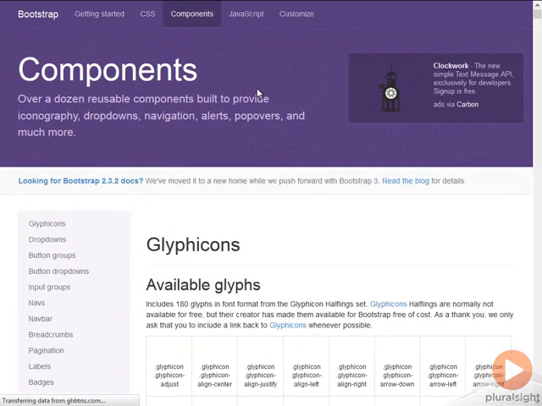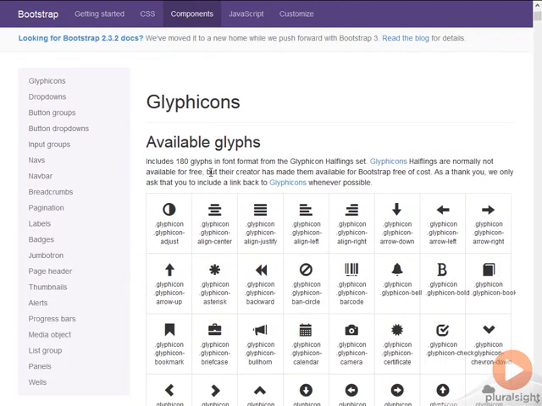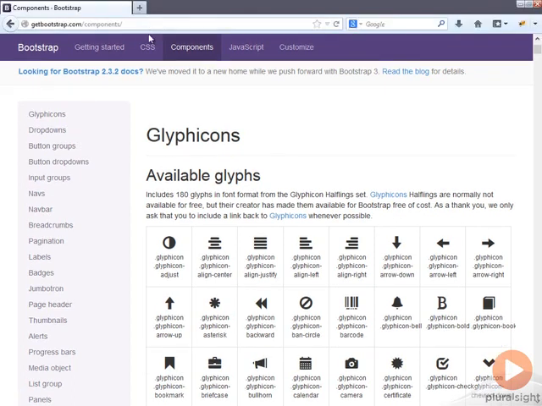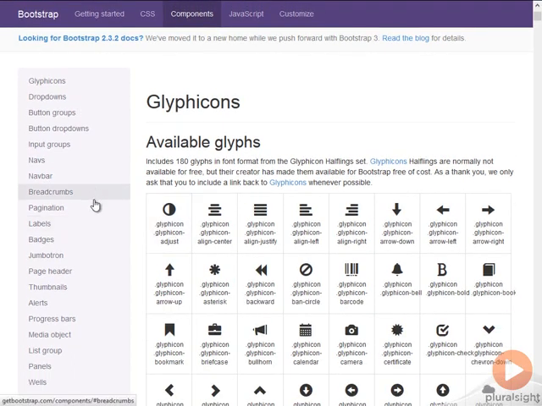Some of the standard components comes with a standard set of high-quality icons for you to use in your website. Has different things like drop-downs and button groups, input groups, nav and nav bar, which is what we're seeing up here on top. Breadcrumbs, pagination, etc. You can read most of them here. Again, the idea is that this is going to be a set of different tools for developing your websites.